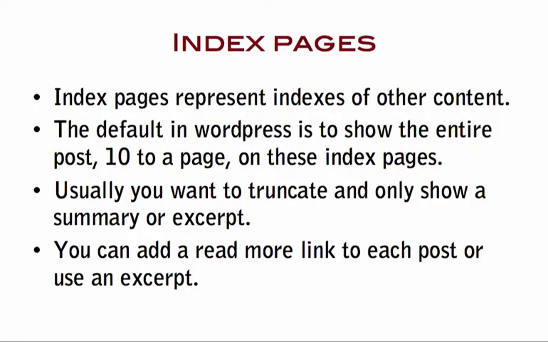So what do we mean by index pages? Index pages in WordPress mean that they are indexes or lists of other content. So in our case, our blog page, we have said it should be an index page. In other words, it's an empty shell that is going to represent a list in reverse chronological order of all of the posts we publish.